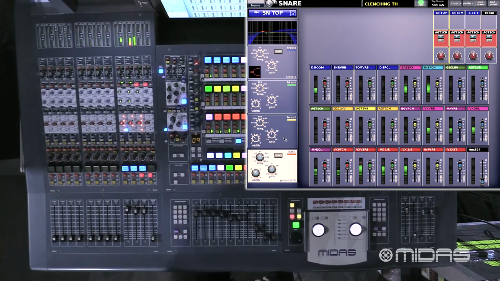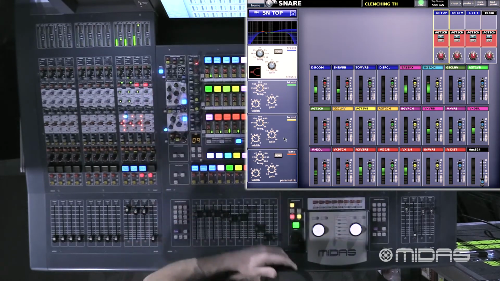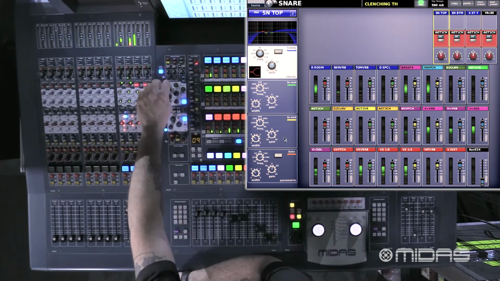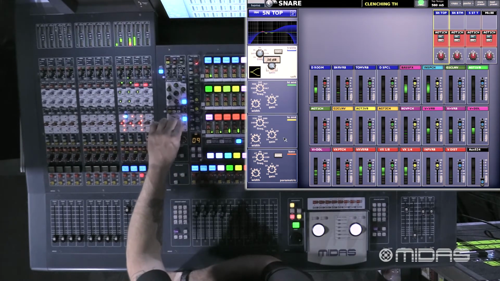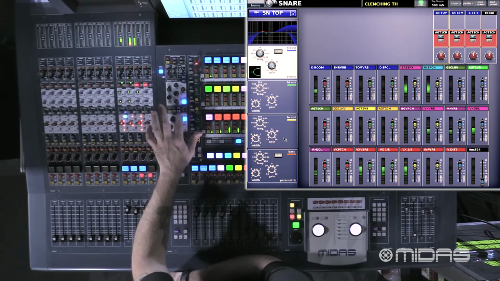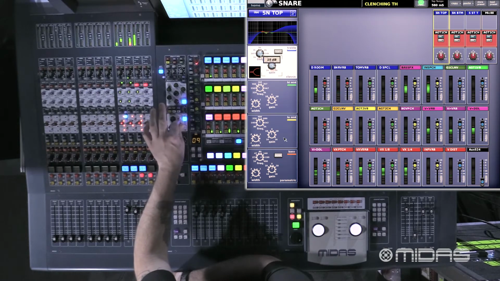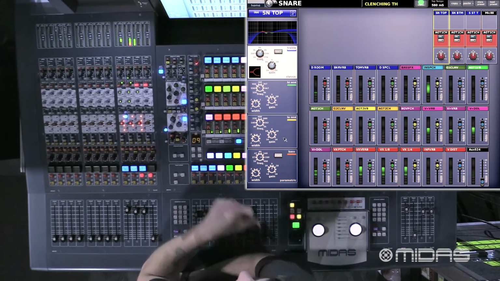The console has 4 bands of fully parametric EQ. For the treble and the bass, we have 3 selectable shelf filters. So let's start here with the treble. Currently right now I have one of the shelves engaged, and we can go ahead and toggle through, which basically changes the shape of the filter as we bank through and then back into fully parametric. Okay, this adds different Midas EQ character styles that you were familiar with: XL3, XL4, and Heritage Series consoles.